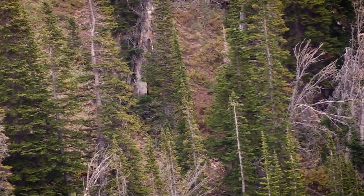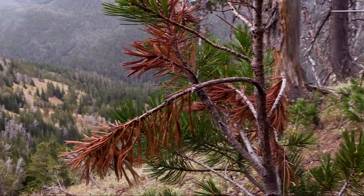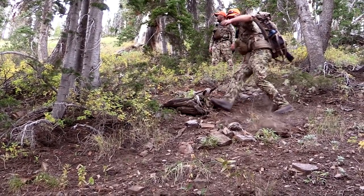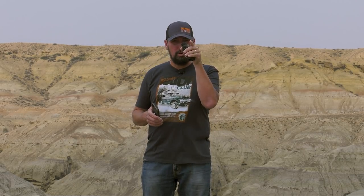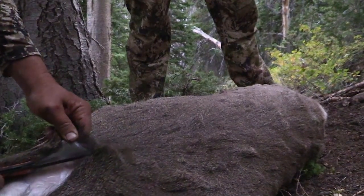We thought we'd just hike down and back up before dark and walk right up to him. But this country is so enormous that even from 320 yards away, by the time we descended the vista, crossed the valley, and went up the other side, it looked completely different. If we had had a system like this, we could have ranged exactly where we saw the buck stop in that clump of trees. We were pretty sure he was dead right there, but when we got over everything looked the same and it took a while to find him — plus we were dealing with a problem black bear in the area, feeling anxious before dark with so much to get done.